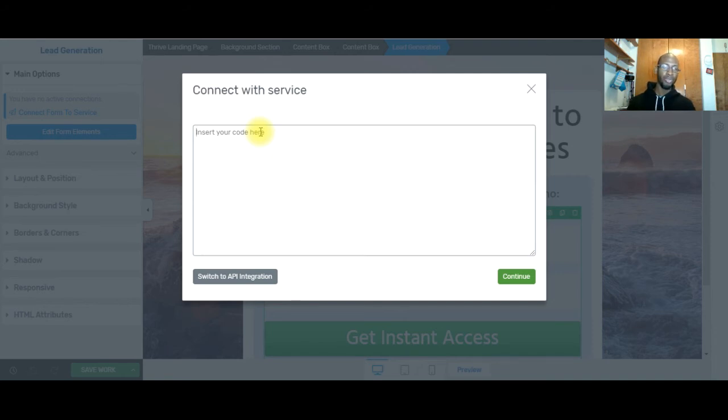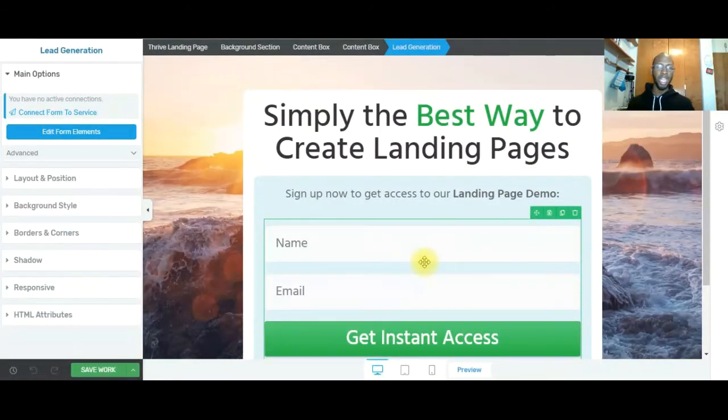You want to copy and paste it on this page right here, right? So once you go to that list in Aweber and create a web form under that list, the HTML code will be pasted on here, and then you hit continue, and your form will be automatically connected, right?